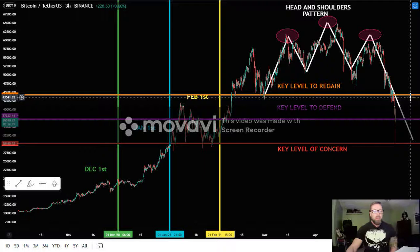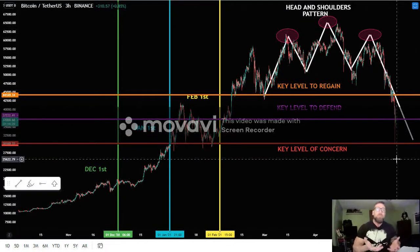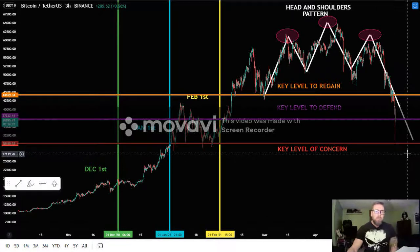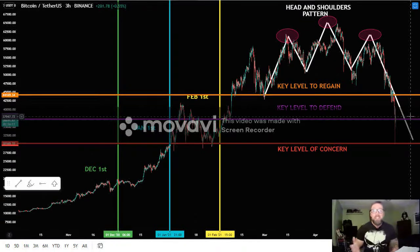But for the future, take a screenshot of this, okay? So you got levels to look at, to understand what's going on with Bitcoin and where you want it to go in order for SHIB to continue to gain value. Every altcoin to gain value. All right, so keep this with you, take a look at it here and there. Don't be monitoring the market every second, every hour. Don't even monitor it every day at this point, to be honest with you. It's just going to eat you up inside. So turn the crypto off for a while, let things play out.